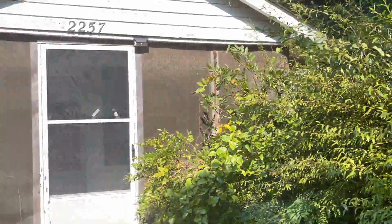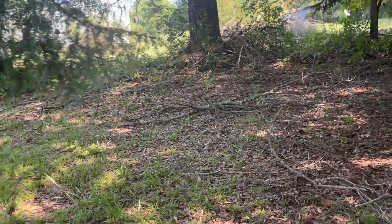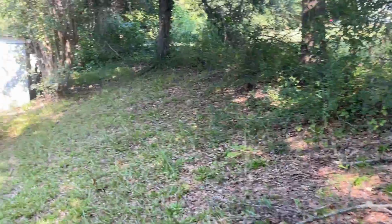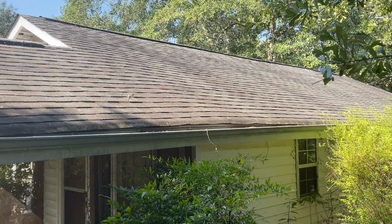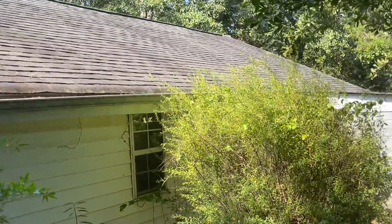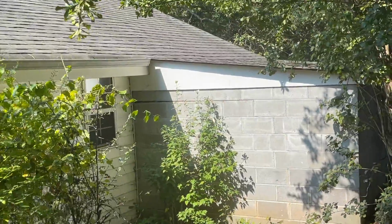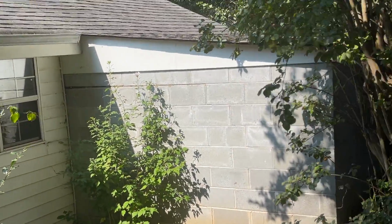There's a little small porch on the front here that actually goes into the front bedroom. You'll see that from the inside. A little better look at it from the side here. There's a little front porch swing. You can see the roof. There's a little weathering here, and the gutter system needs to be cleaned out. But again, it did not appear to be any major issues. There's a little porch area, like a bricked in area they put on the outside for storage.